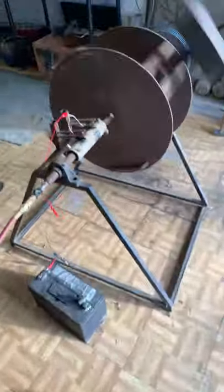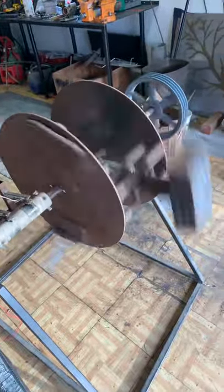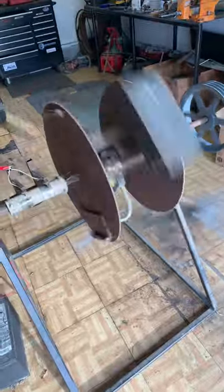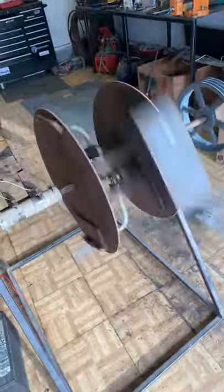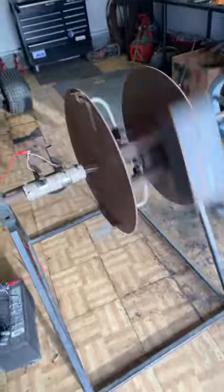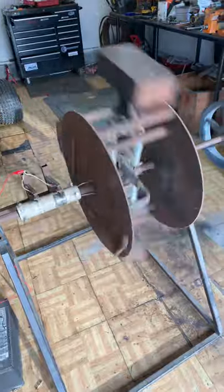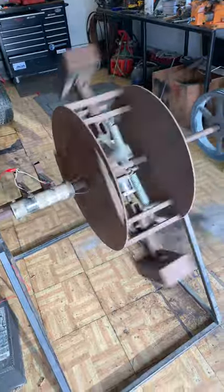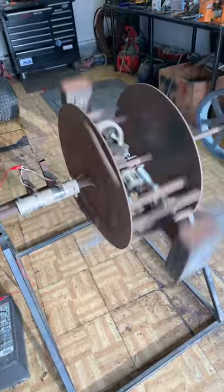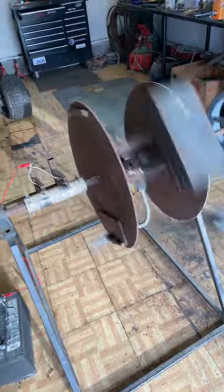Let me turn the air pressure down just a little bit. The idea is that as it starts spinning, centrifugal force wants to pull the weights out. At a certain speed they will pull out and overcome the spring tension, and the weights will stay out — therefore it's balanced and not creating any more power. So it slows down until the springs start pulling the weights back in. At that sweet spot where centrifugal force is almost overcoming the spring tension, it only takes a very small amount of energy to push that weight out past the spring tension.